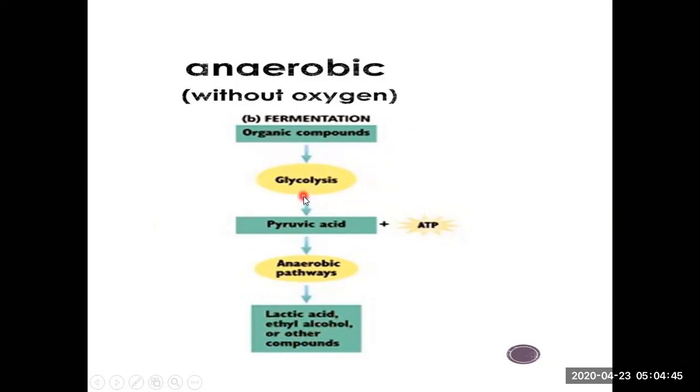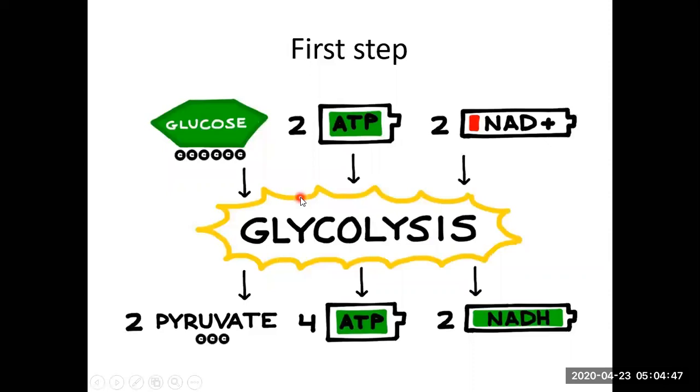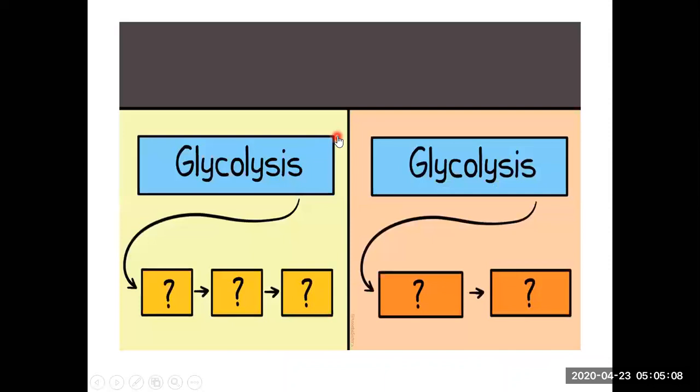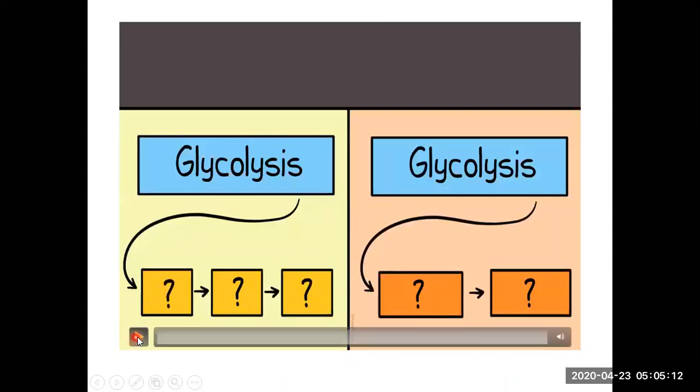The first step in anaerobic respiration is similar to aerobic respiration, in which the 6 carbon glucose molecule is broken down into 2 pyruvate, 2 three carbon compounds, with the release of a small amount of energy and 2 NADH molecules. There are also 2 NAD and 2 ATP required for the process of glycolysis. So for understanding of glycolysis, we have to check in that video.